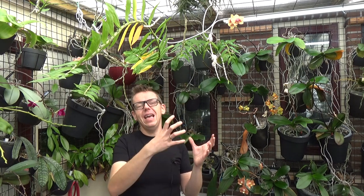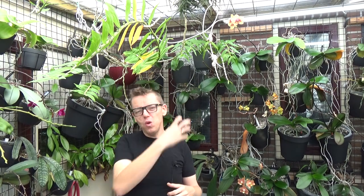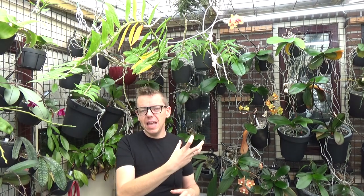For me, that is most of the time if they're really hanging next to their pots, which happens because I have them on a wall. They really like to grow out of their pots. If the new roots cannot reach the media anymore, I will do a repot on them. But I will see what I will find here in this case. But I think at least 10 of them.